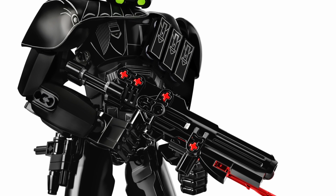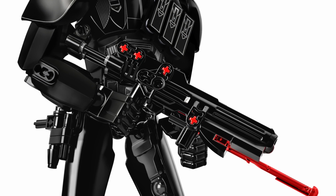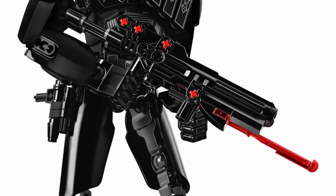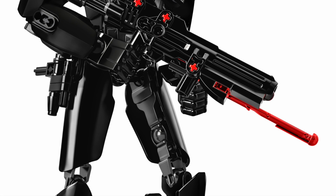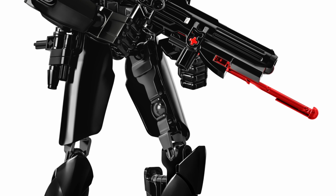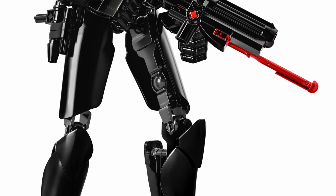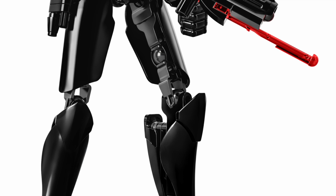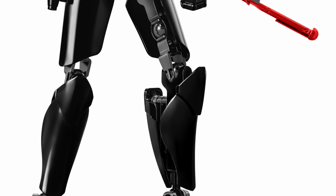The blaster rifle here looks pretty similar to the ones we've seen this year for the spring-loaded launchers. Nothing too exciting. He's pretty straightforward until we get down here to the upper legs, where we do have what looks like a new armor shell covering those upper legs on the outsides of the limb pieces. So that's kind of cool. I think we can see it better in some of the other sets we'll take a look at. Moving on down, nothing else too exciting. You know, the shin armor and the calf armor. That's nothing new. Not really any new techniques or anything.